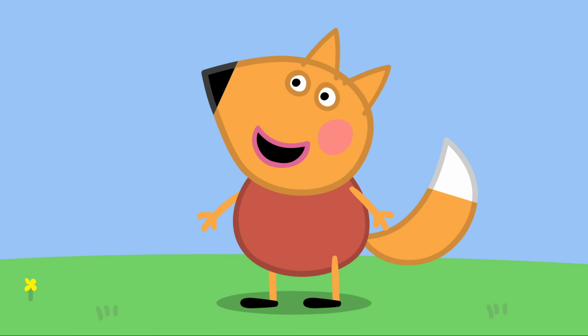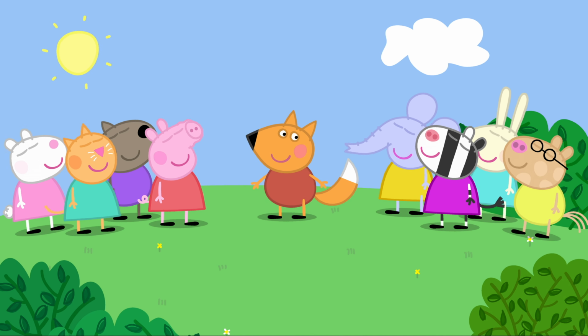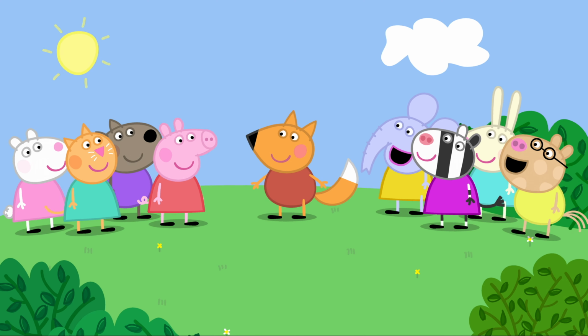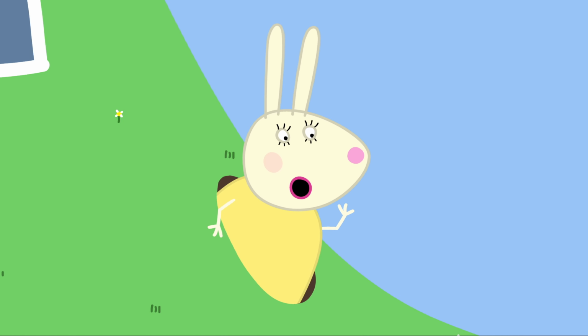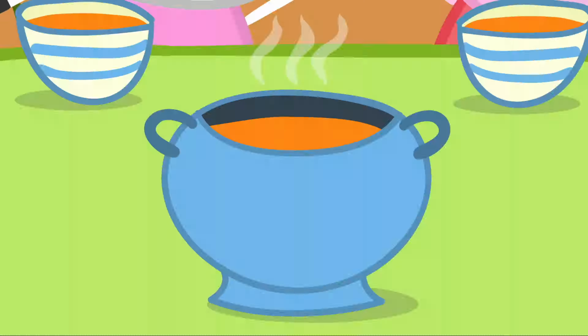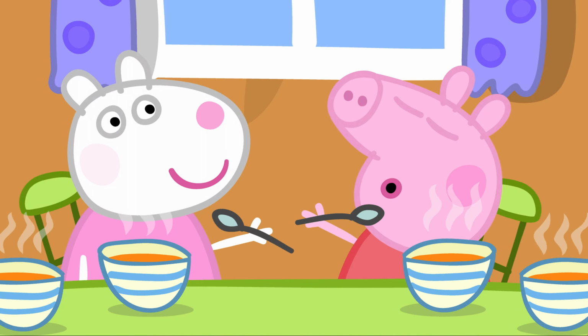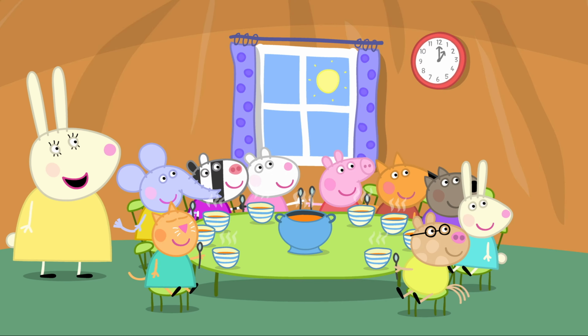It's nearly dinner time. How do you know? I can smell carrot soup. I can smell carrot soup too. And me. Dinner's ready. Come and get your carrot soup. Everyone is enjoying Mummy Rabbit's carrot soup. This soup is yummy. Who can that be?